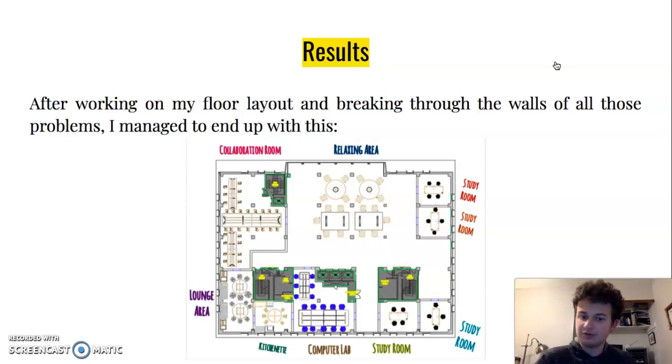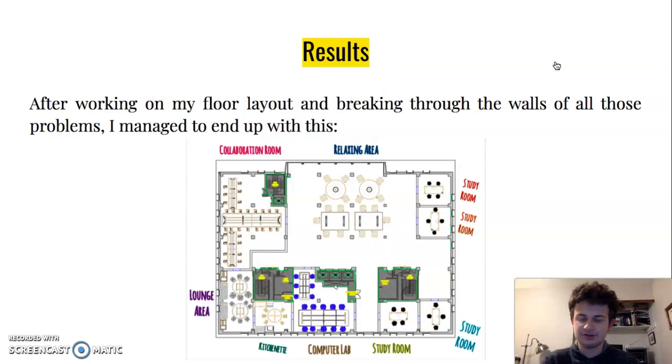And then the other part of it was the computer lab, which is just a computer lab. It's supposed to hold about 15, 20 people. Mine holds 16, which are 2 tables, one having 10 chairs, one having 6 chairs. And there's no computers inside AutoCAD that you can place inside, so those are metaphysical, I guess. Pretend there's computers where the chairs are, right next to them, adjacent to them.